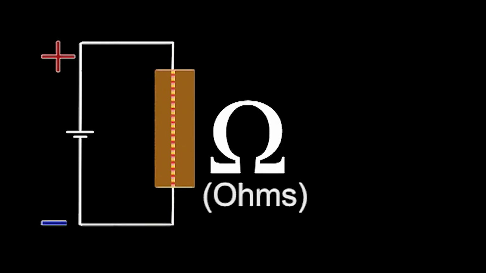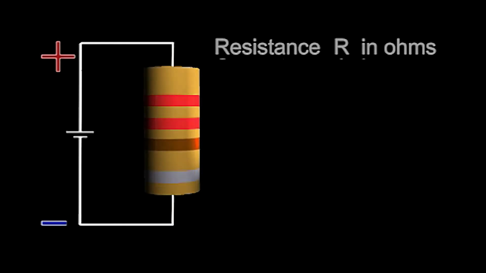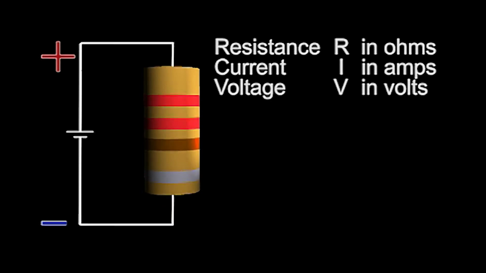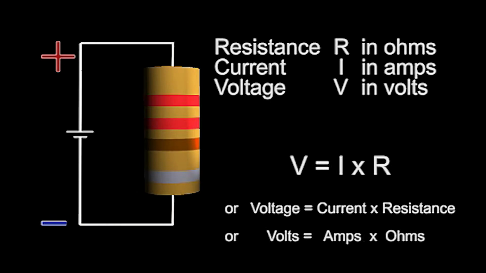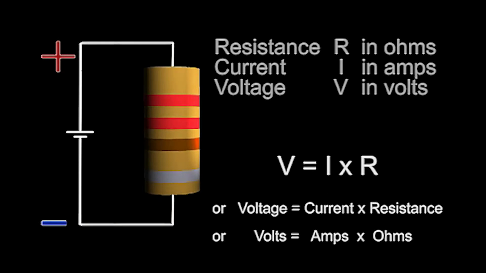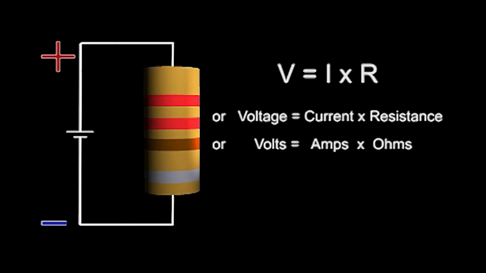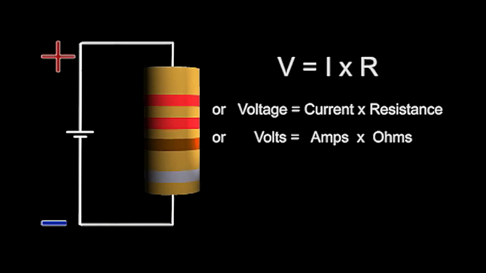Now there's a relationship between the resistance of the resistor, the current that flows through it, and the voltage that you get across it. And this is probably the only formula that you'll come across in this DVD. It's a very useful formula for doing all sorts of things, and it's simply this. So the voltage across the resistor is equal to the current I times the resistance R. Now it's a shame they use I for current, but they've used C for something else, so we have to use I to denote current.